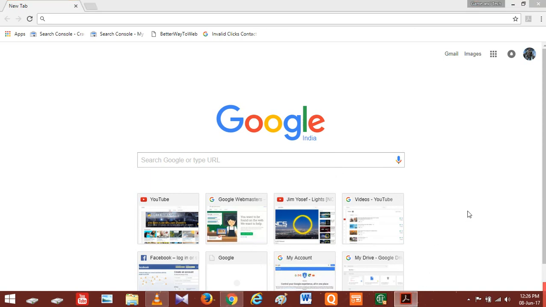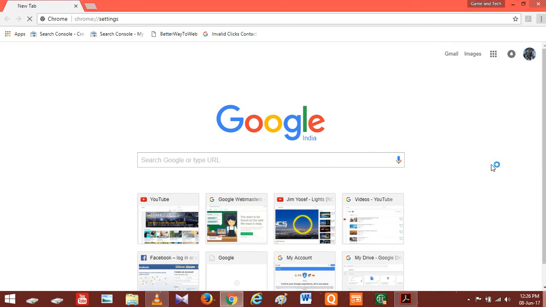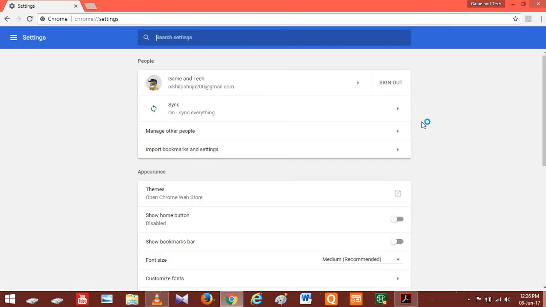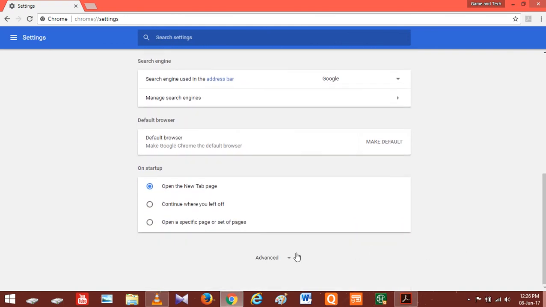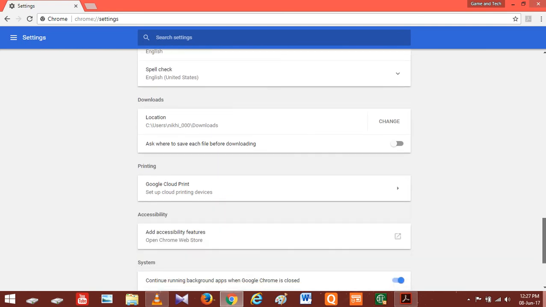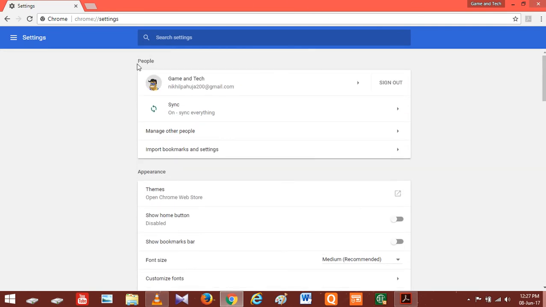The first feature which I'm going to show you is the new material design settings of Chrome. Chrome had not updated it for a long time, and finally we have a new design of the Chrome settings menu. You may notice that all the settings and options are the same, the only change is the new material design, which is pretty awesome. It looks so great, like Google's other user interfaces.